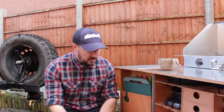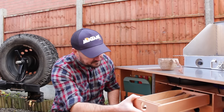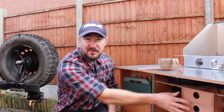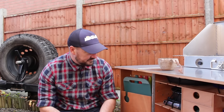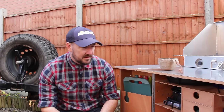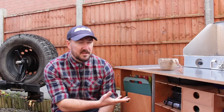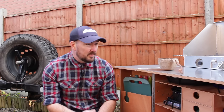I have a Japanese pull saw, which is really useful for doing the smaller bits. So just a hand drill, a decent saw, a hacksaw to cut the piano hinges, and yeah, it's not too difficult if you're into DIY and you're a little bit handy. So it's definitely worth having, especially if you're doing a multi-week overland trip, and a kitchen this size is ideal for 2 people, 3 people, 4 people, or a group of people.